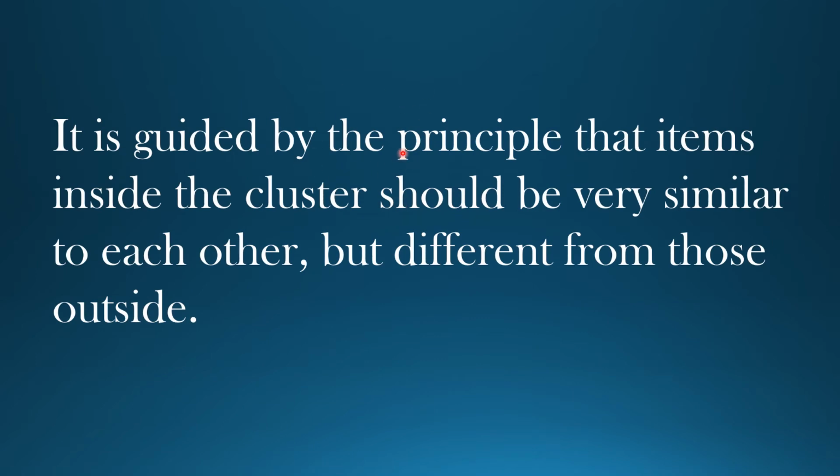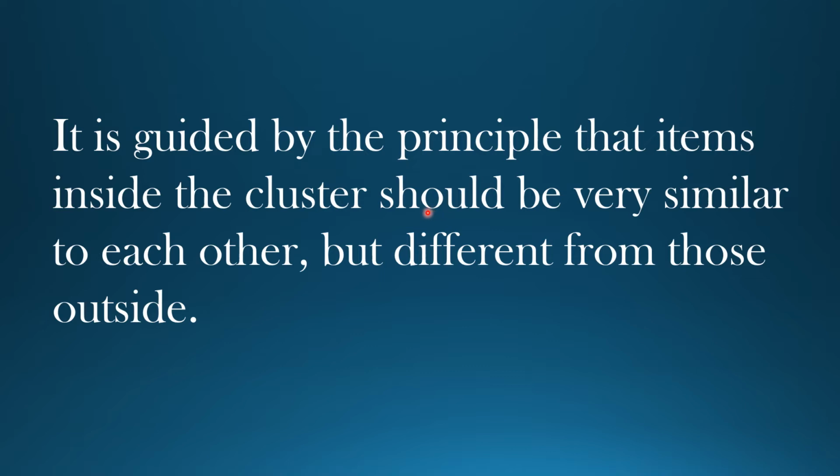Clustering is guided by the principle that items inside the cluster should be very similar to each other but different from those outside the cluster. So our clusters have to be as homogeneous as possible, but each cluster should be heterogeneous amongst themselves. So each cluster should be homogeneous from within and heterogeneous with other clusters.